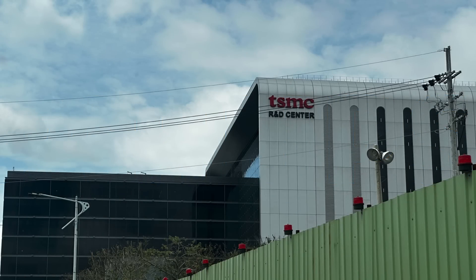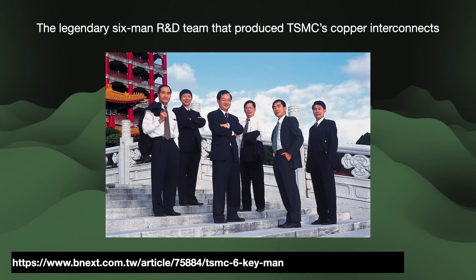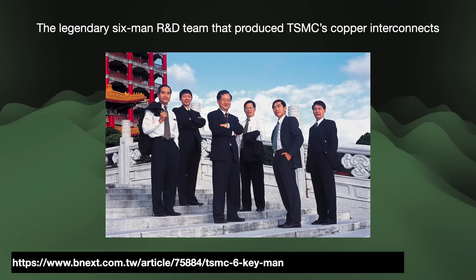Second, he emphasized that TSMC continued to internally and independently produce its own techniques and technologies. Tang recalled that back in the early days, Philips — TSMC's big co-investor — asked TSMC to adopt their CMOS technologies. TSMC licensed those for 5–10 years as a patent umbrella but insisted on developing their own. It took 30 years for TSMC to turn that technological independence into technological leadership, marked by their 7nm node. His remarks reminded me of the early 2000s when a legendary six-man R&D team at TSMC worked to produce the company's own variant of copper interconnect technology, eventually allowing TSMC to be the first in the industry to ship a working 130nm process node.